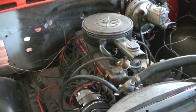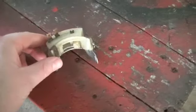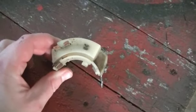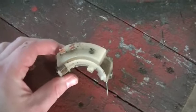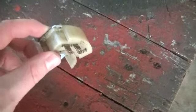So, good news here. All right, well, here's the reverse light switch, and so I know this is bad. We tested the voltage going into the switch, and we tested the voltage going out to the lights, and everything worked except this switch. So I know this looks kind of goofy looking.